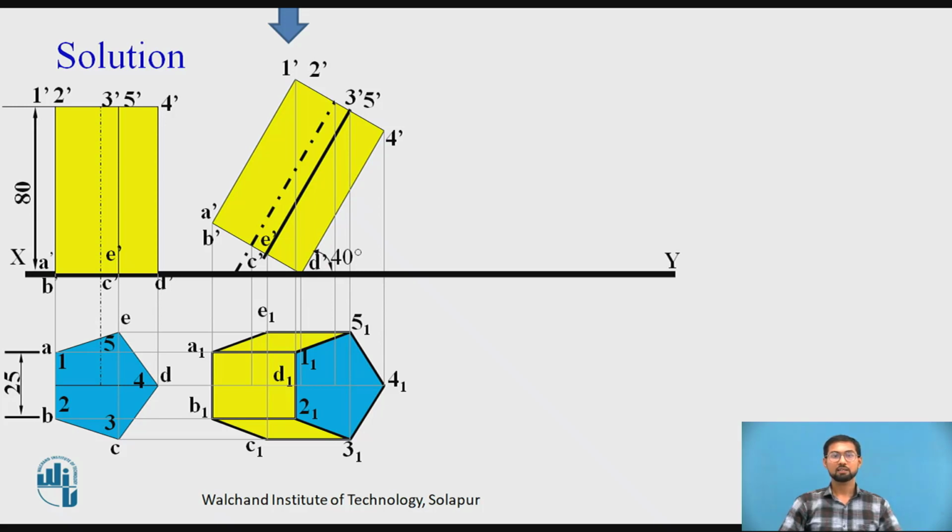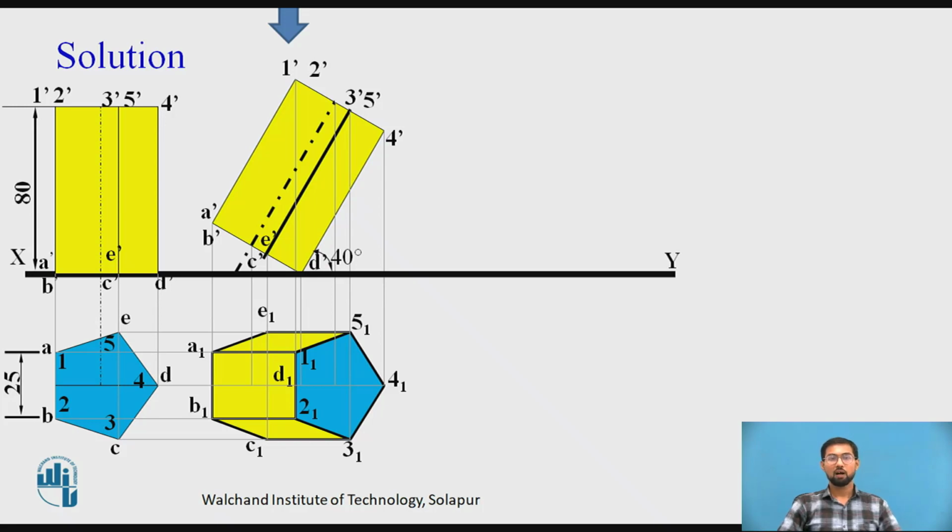Let's move ahead. We will observe A1 to 1 dash from the same arrow mark and B dash to 2 dash from the same arrow mark. So if you observe from the top, we will easily observe those slant edges, so A1 to 1 1 will be a dark line, B1 to 2 1 will be a dark line.